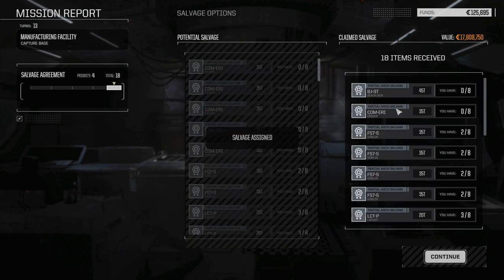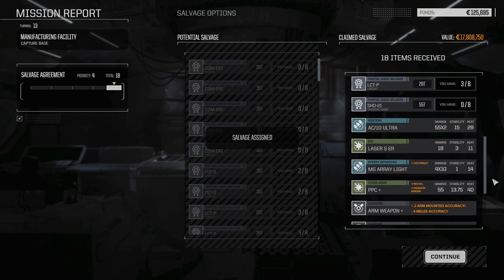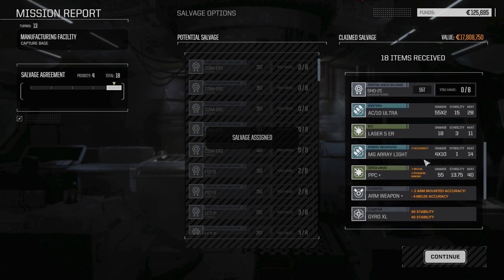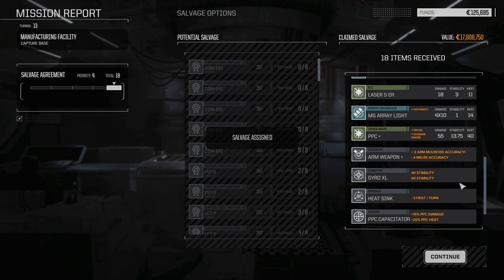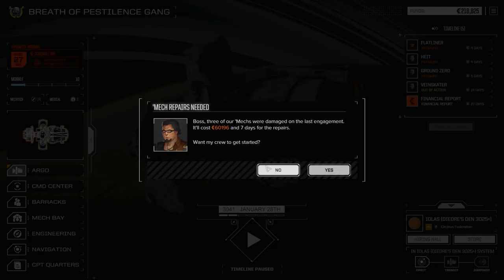So blackjack part, Arania part, no big deal. 1, 2, 3, 4 goblin parts. Close. 2 locusts and a shadowhawk part, autocannon 10 ultra, nice. Machine gun array, we got that PPC. Anything else important? Nothing else important. So, not bad.